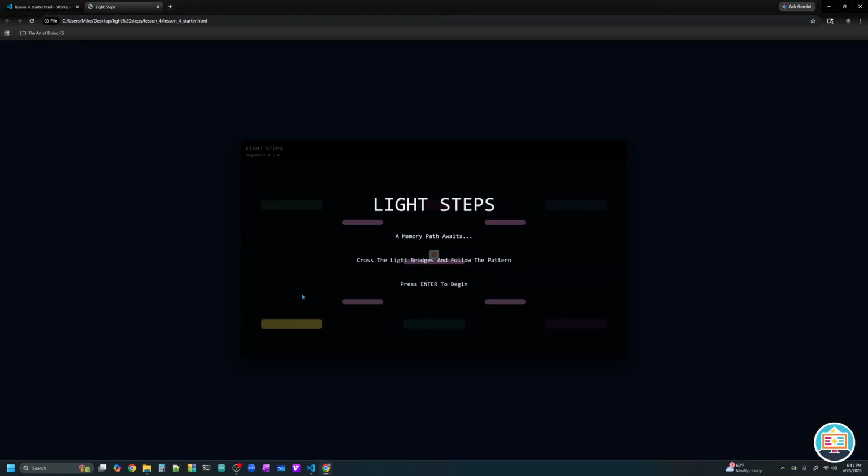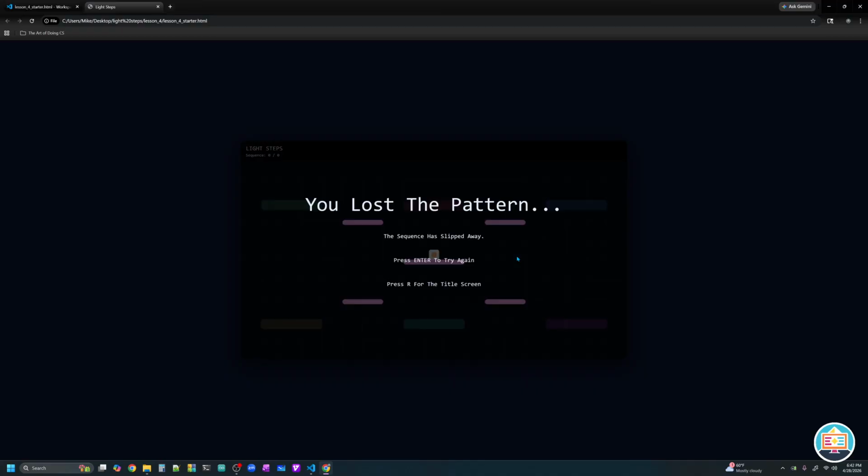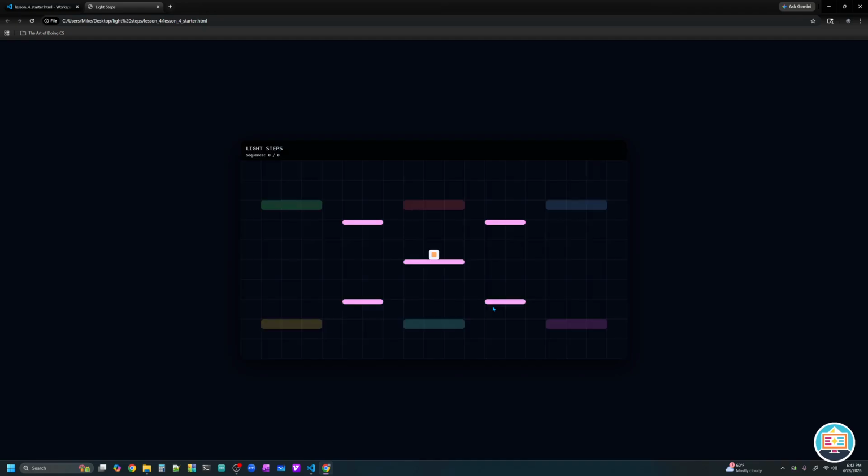If I refresh the game, ooh, yellow's lit up. As soon as I hit enter, oh, yellow went away. Well, that's a bummer. So if I hit game over and I hit restart, hey, blue is lit up. Yellow's lit up. I keep hitting restart. Blue, yellow, red. Okay, what else can I light? Ooh, I'm lighting up green. All right, so they're all lighting up. But it seems like as soon as I start the game, they go away.